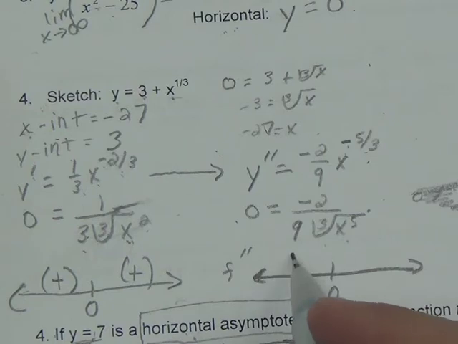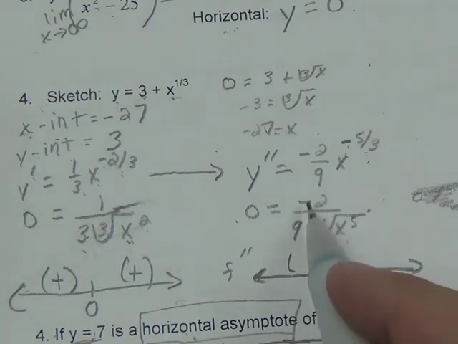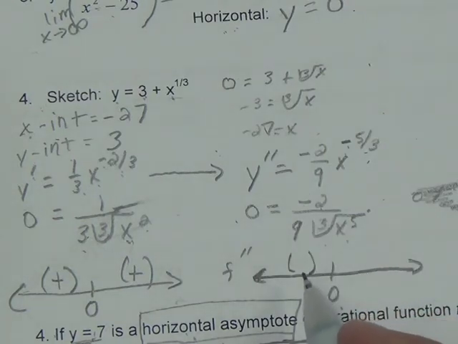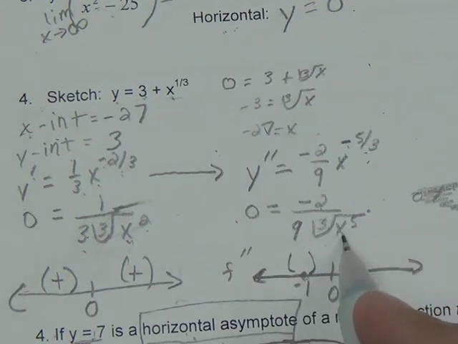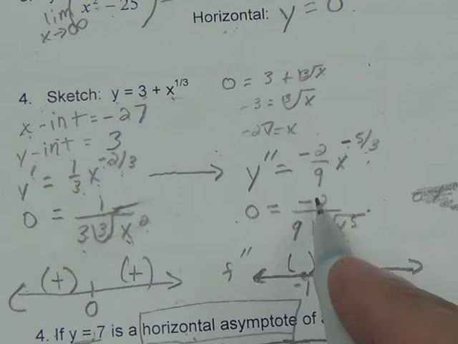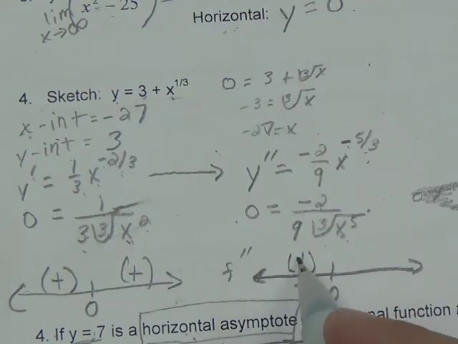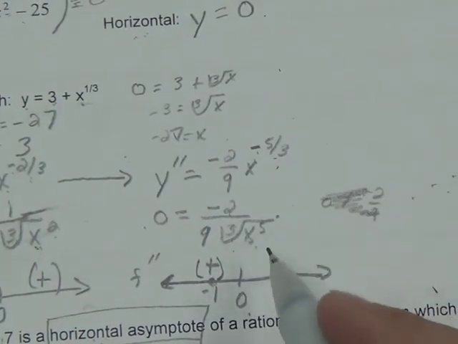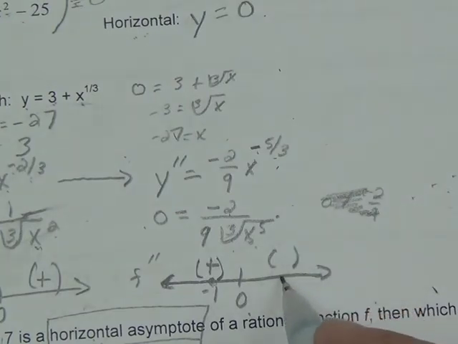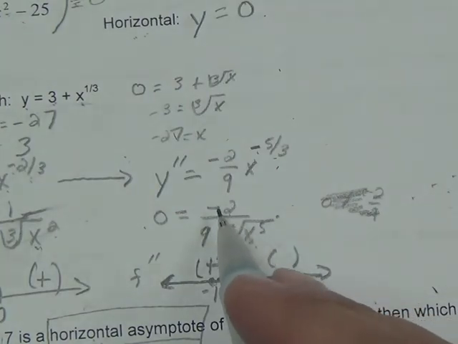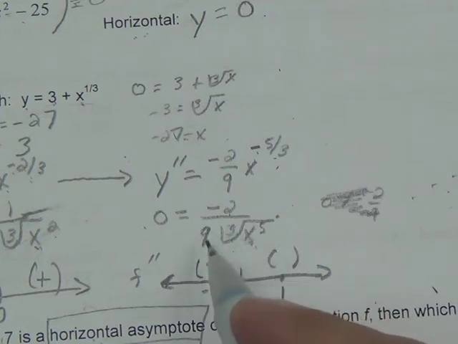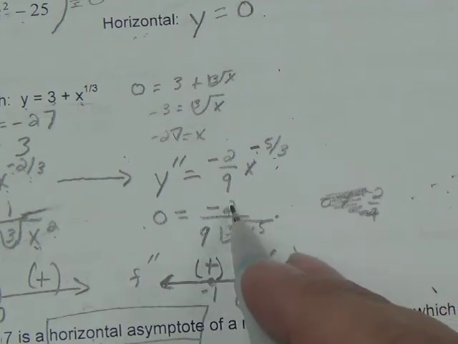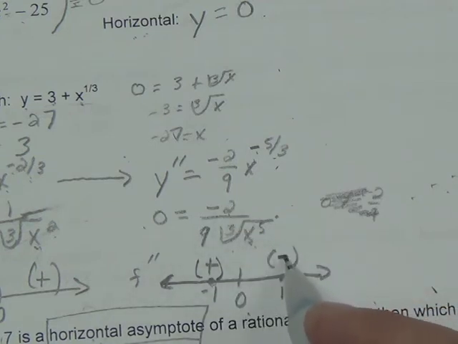To test it, look at your numerator. It's always negative. It's a negative 2. So if I now take a negative 1, I'm going to raise negative 1 to the 5th power. That's a negative. The cubed root of a negative 1 is negative, and then a negative 1 times 9 would be a negative 9. So I'm going to get a negative over a negative, which means here we are positive. Positive 1 plugged in, your numerator is negative. If x is a positive 1, then your denominator would be positive. So you'd have a negative over a positive, which is negative.